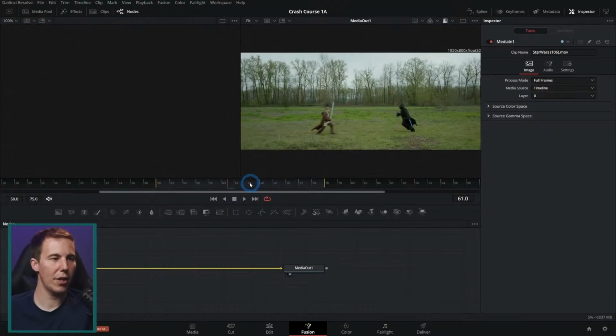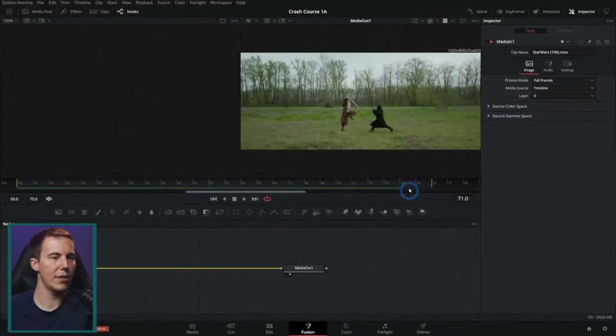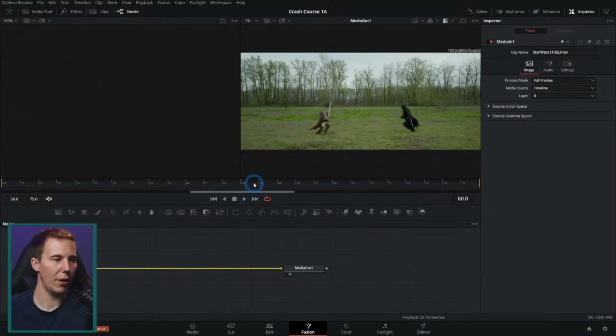We have our timeline down here and we can scrub through our shot. I can zoom in using these little dots because these little yellow lines, these are the beginning and the end of our shot, the in and the out. And so I can scale this up to where the in and the out just take up this entire ruler here. And now I can see everything that's happening in the shot. Down below, we have our playback controls. So I can play this back, can loop it, all of that.